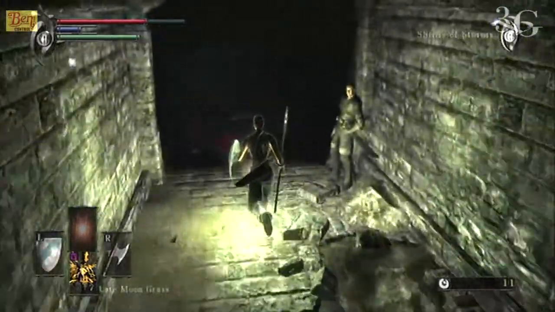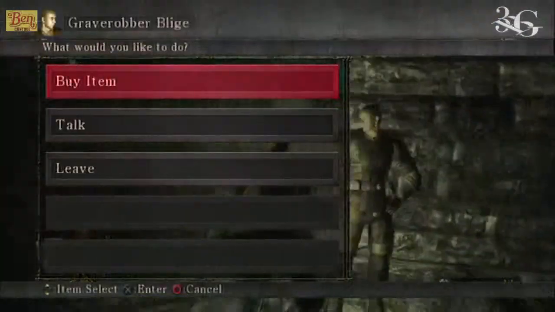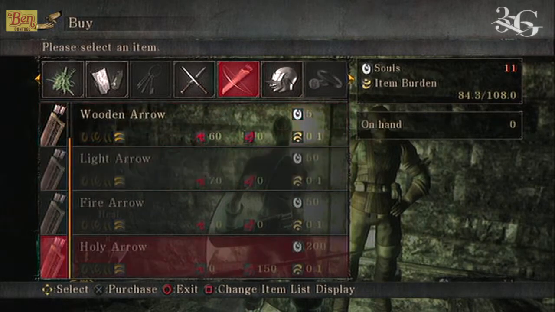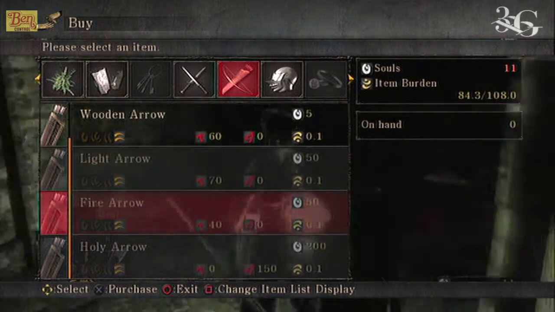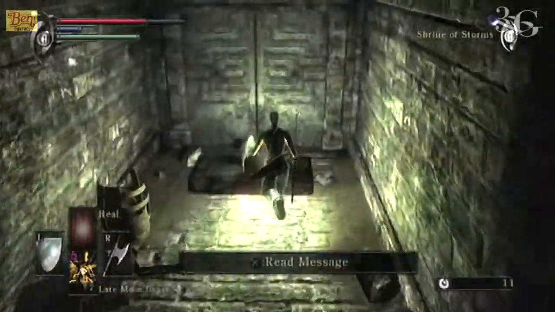Here's our dear friend, Grave Robber Blige. And Grave Robber Blige now will be permanent home here in 4-2, and he will sell holy arrows, light arrows, and fire arrows, along with arrows and wooden arrows. We need him for fire arrows, because it's the only place I know of that sells an unlimited supply of fire arrows. So we're going to need to have him for that. We're not going to buy any right now. We're just going to move along. We'll come back when we have more souls. We flip this switch here.